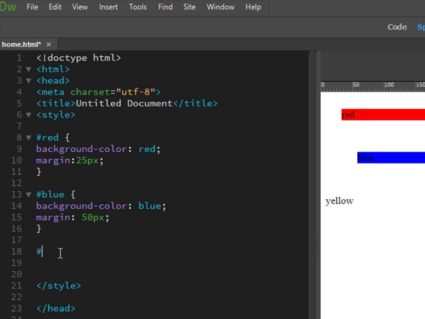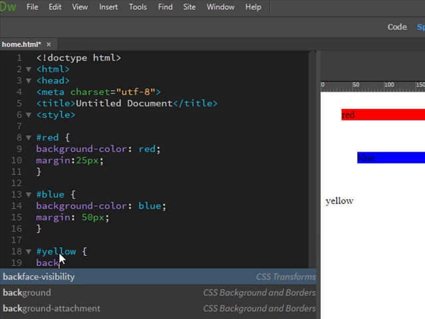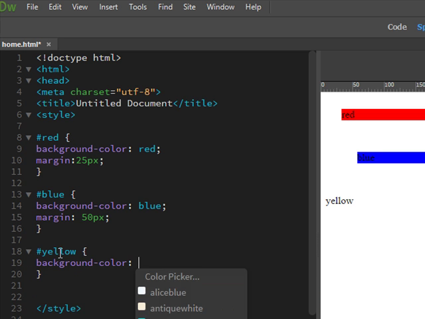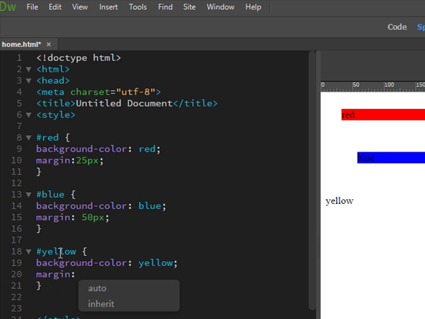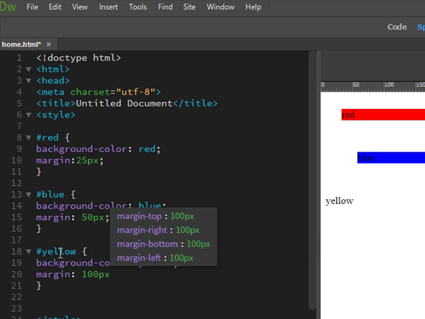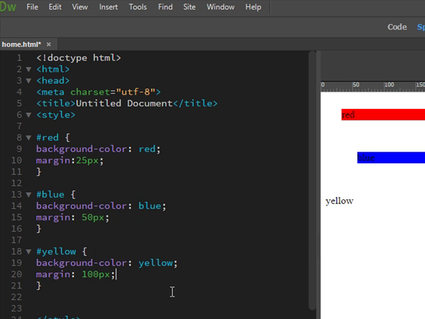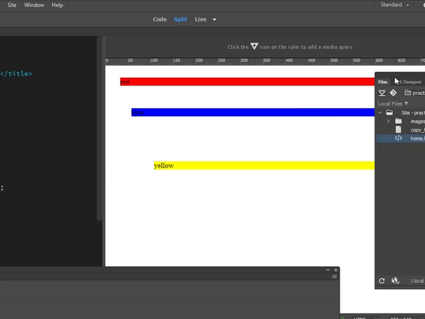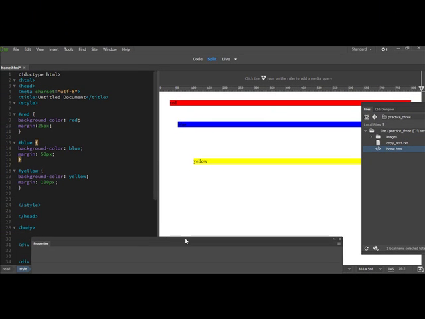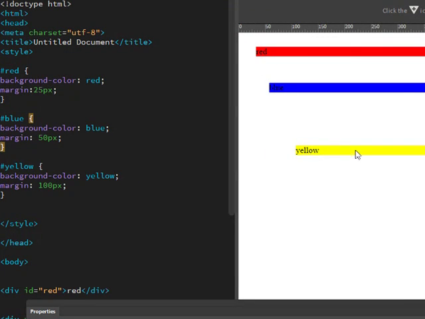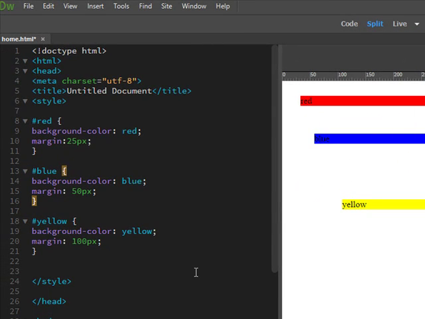And then the last one, hashtag yellow. There it goes. And let's say background color yellow. Again, let's do a margin, say 100 pixels. Wow. Okay, why is that one not? Oh, there it goes. Okay, so you see there, those are my divs. They're just little boxes. And we're going to use those boxes to move everything around.